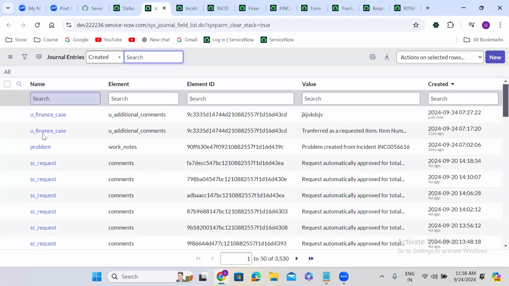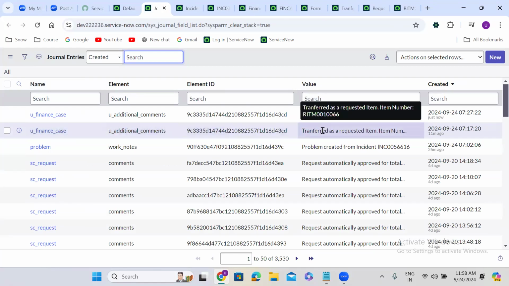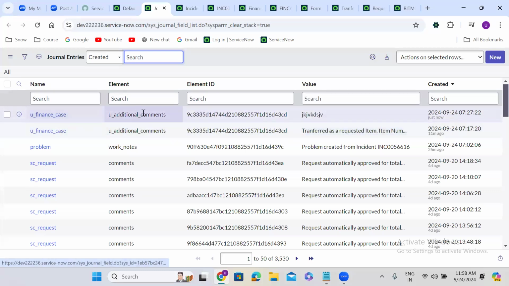In this table, you can see for the finance case table, in the additional comments journal input field for this particular record, this is the value we entered just now. So it will be shown as activity in the logs only. That is why we added the activities field. All the journal input field values are stored in this journal entries table.